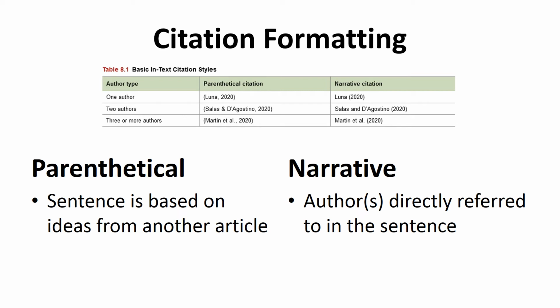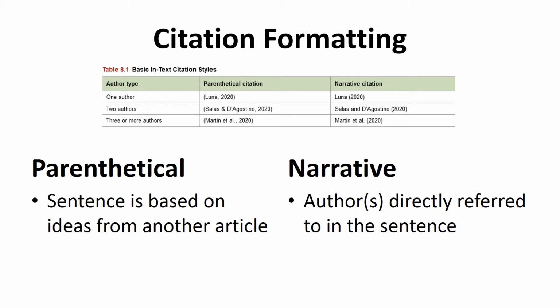The Publication Manual of the American Psychological Association is the definitive source for APA-style writing and formatting. A new edition of the manual was published in the fall of 2019, and it included changes that make citation formatting much easier if you were familiar with previous versions. The 7th edition includes 2 citation styles, parenthetical and narrative.